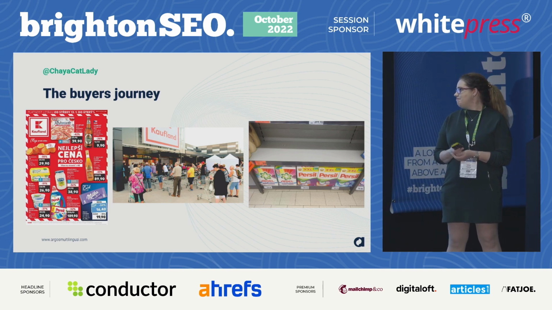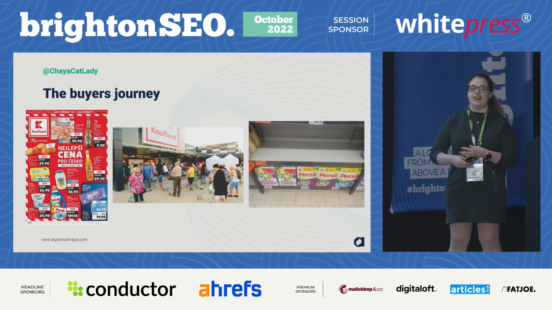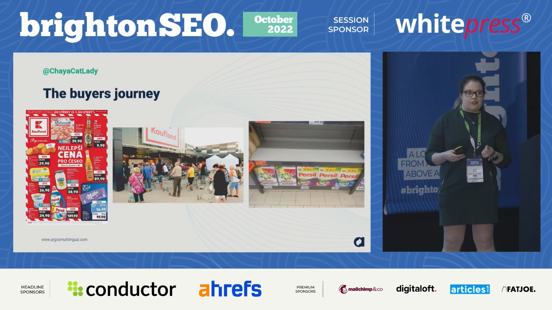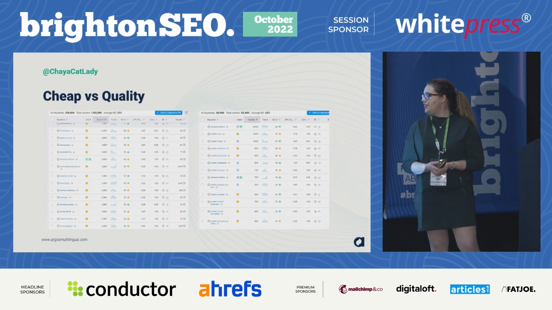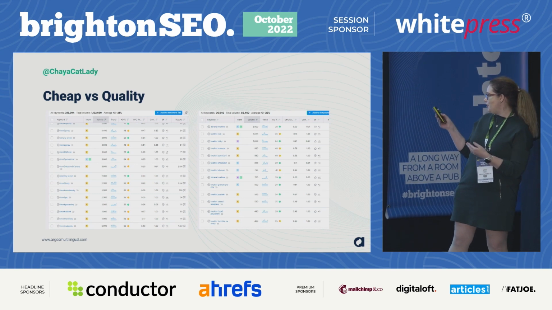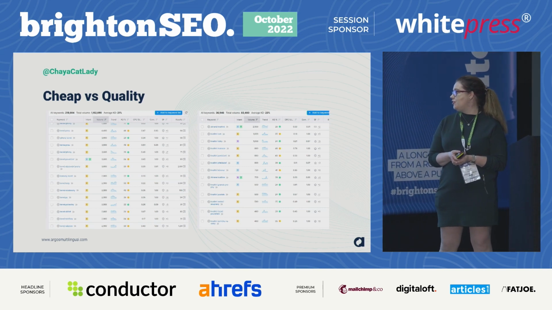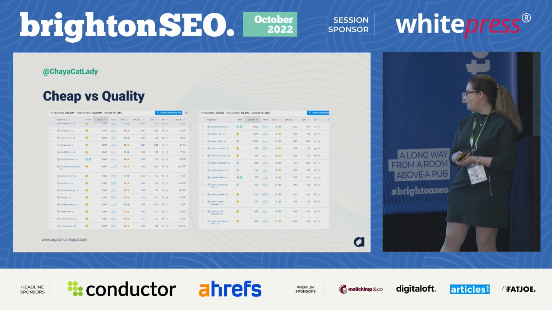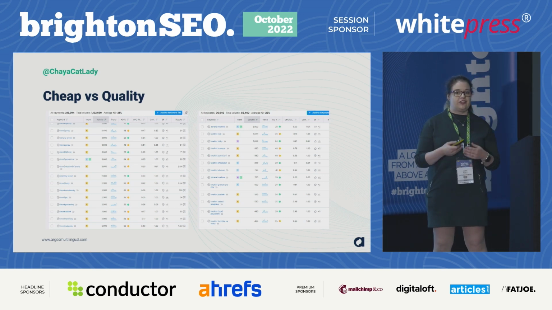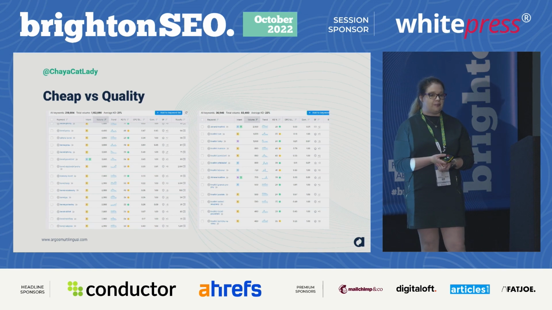So again, you have to understand how people buy in order to market to them, because if you go out with a product or keywords or content that's about really high-end stuff, people in the Czech Republic want a good deal. And again, let's look at this in SEO terms. You can see all of the different keywords. I've compared cheap keywords and quality keywords. There are 218,000 or more keywords that include cheap, but only 36,000 that include quality. So again, you can use keyword research that's actually done in market, not translated, to give you loads of insights into what sort of things would work well for your campaigns.